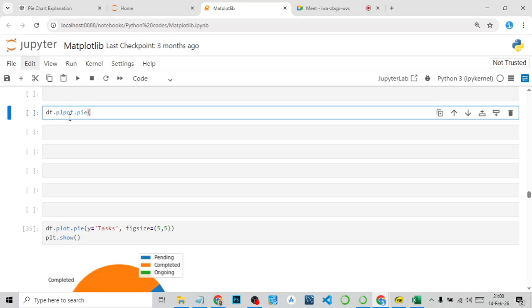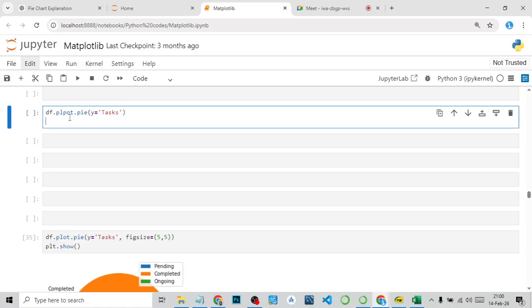The way pie chart works is different. You now say y equals to tasks, comma, I can stop here. plt dot show.